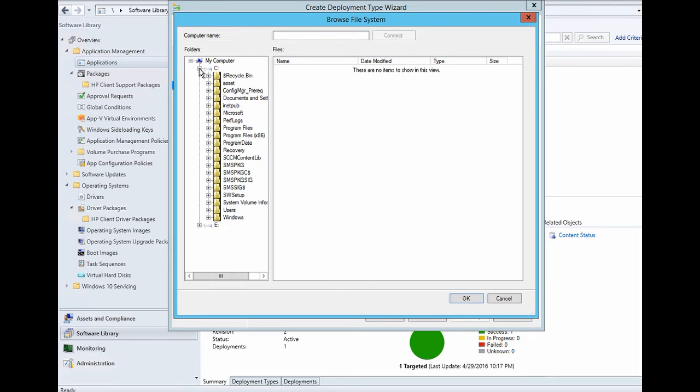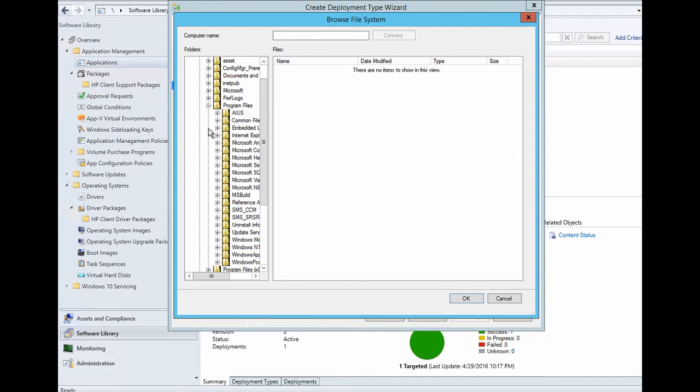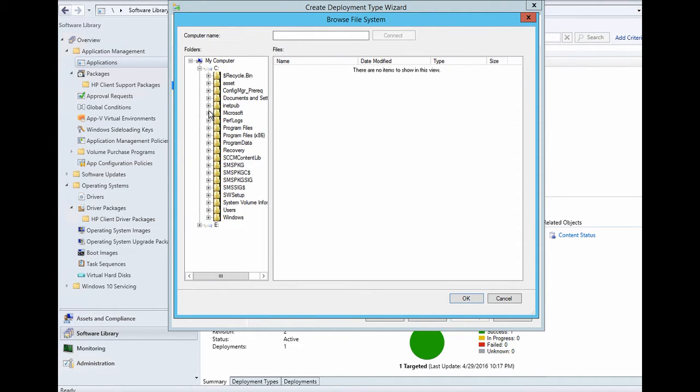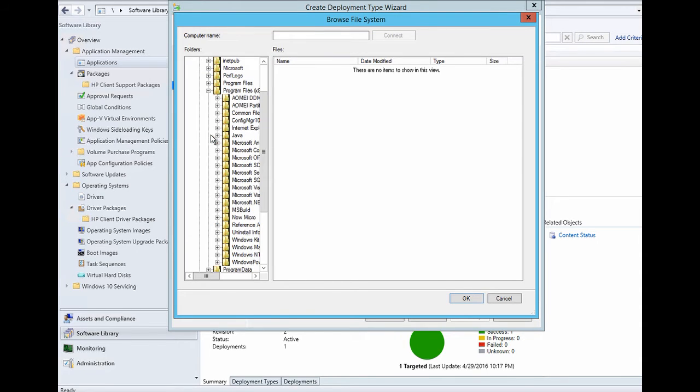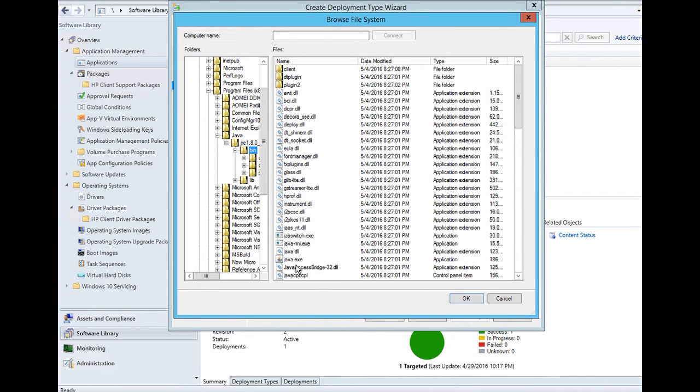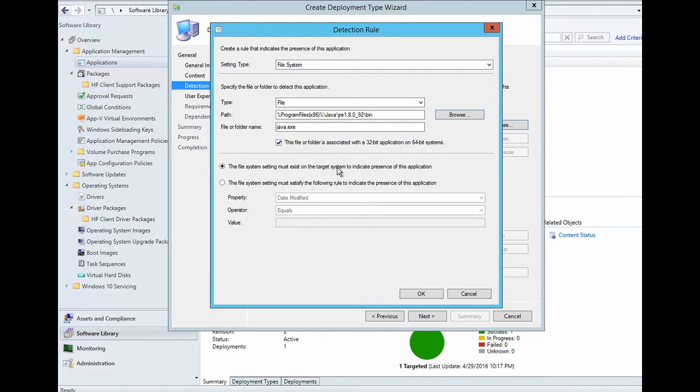For this one, because it's my demo machine and I do snapshots and blow it away and start over regularly, I have Java on my regular machine here. So let's go out, and I want to say it's, alright, not Program Files. It must be x86. There's Java, the latest version. Let's go in the bin. And you have all these file names. So we'll grab the java.exe. And you can say that this file must exist. If you were doing newer ones, you could even say, look, hey, it's got to be newer than this date modified.